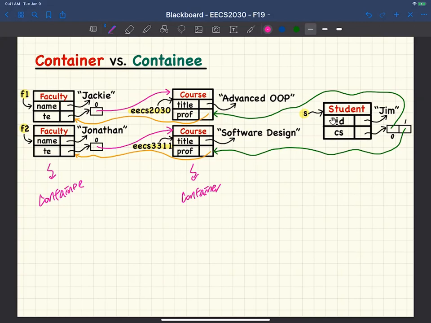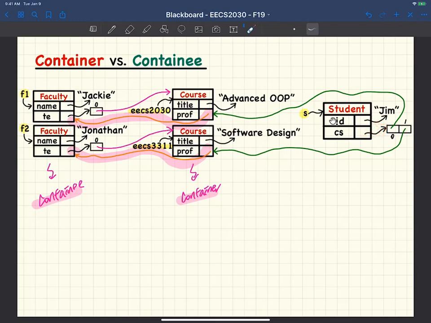For example, let's see that right away. Okay, let me just be consistent with my color notation here. You can see for this particular pointer here, it's pink, right? We've got a container, containee. Okay, let's see another case over here right away. Can you see over here, we've got the student class objects. Each student has an array of courses, I call it cs. And then over here it contains an array of course references.